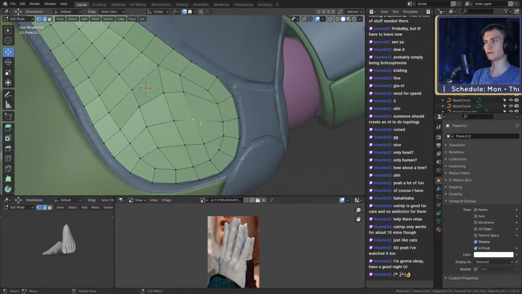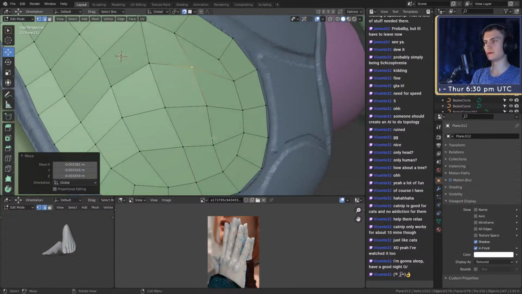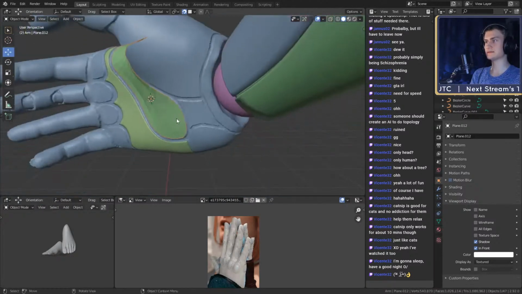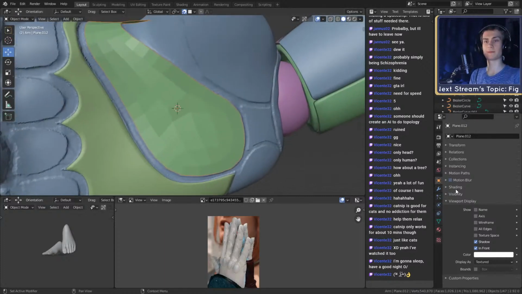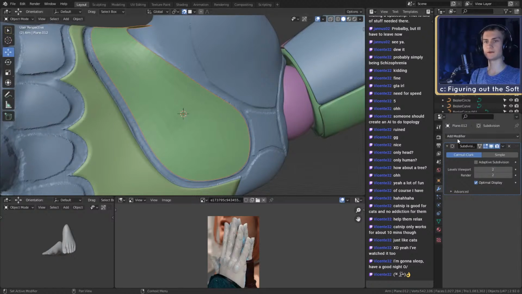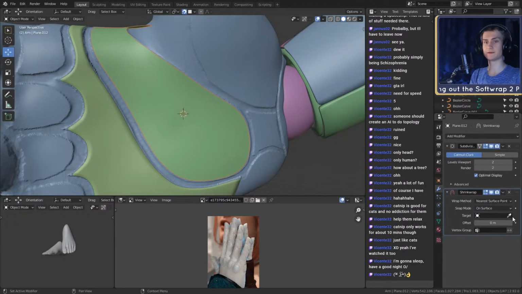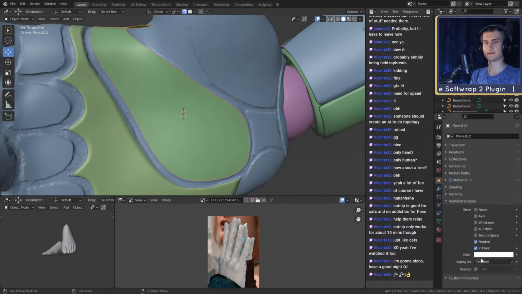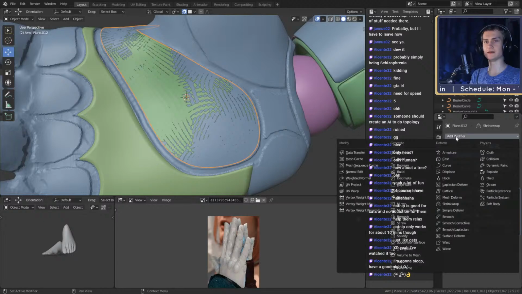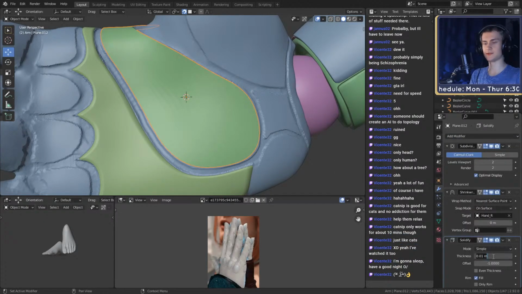Looks horrible, but it's stationary geometry. It doesn't have to bend. It doesn't have to move or deform. So as long as it keeps the shape, we should be fine. So let's bring in a subdivision surface. There you go. We also need a shrink wrap. Perfect. In front, let's remove that. Looks pretty good so far. We then need a solidify. Put it to 0.1. Offset 0.5. And there you go.